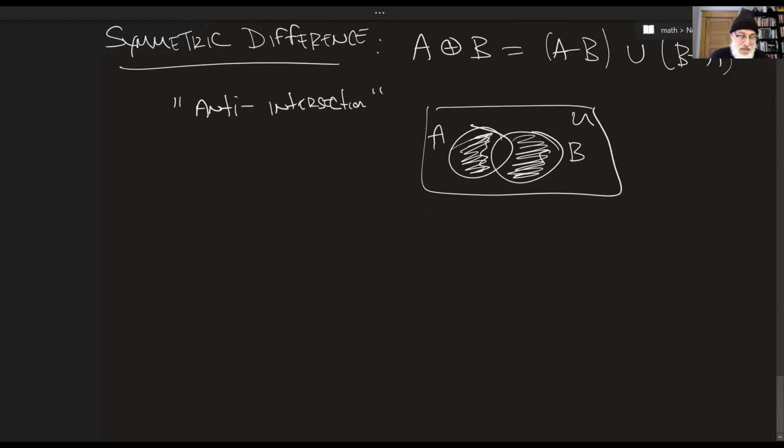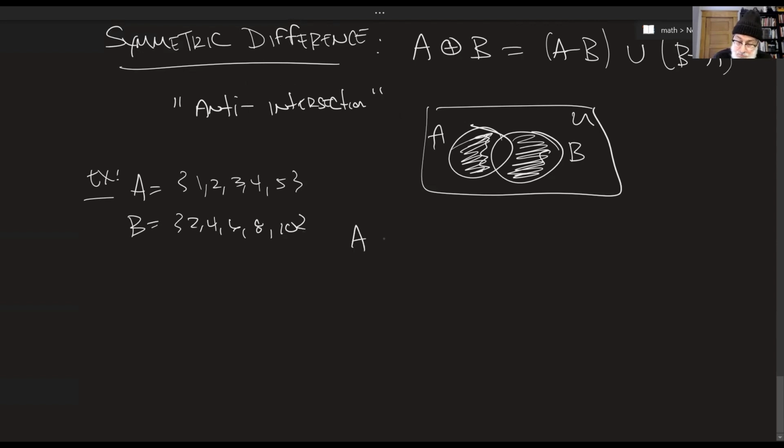Let's look at an example, an element example. The picture is helpful. I like to collect the elements sometimes just so we get a sense of what it would look like element-wise if we had to do it that way. So one way to do this is to do A not B, and then do B not A, and collect both of them. Doing that, we would yield 1, 3, 5, 6, 8, 10.